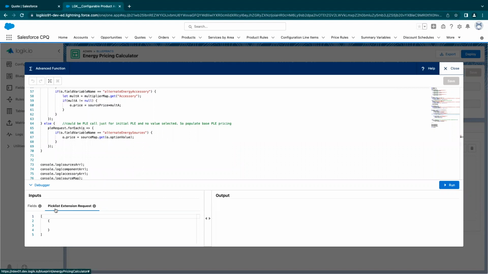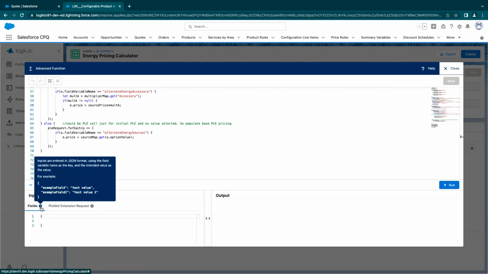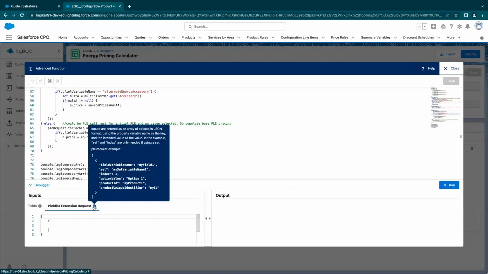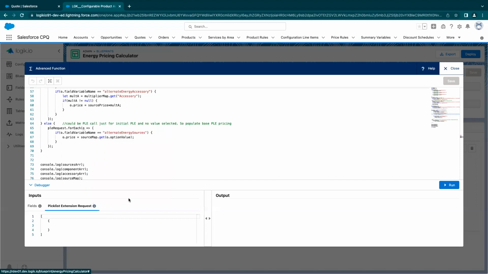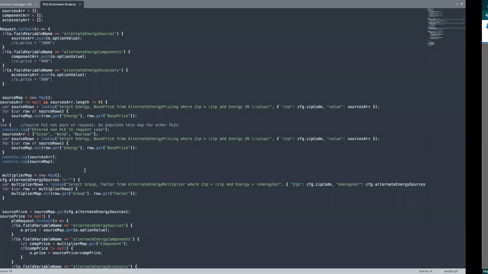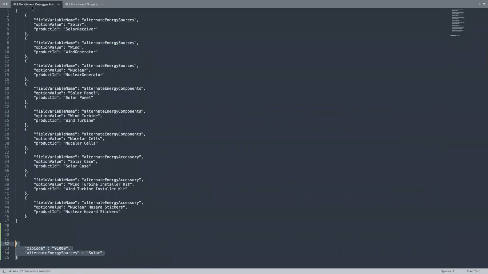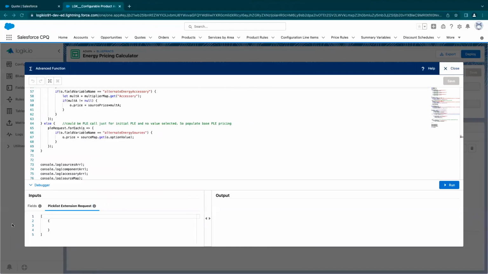If you wanted, you could also see this script running in the debugger, using the standard format of whatever inputs you want to use. You also give a picklist extension format of this kind for whichever ones you want to test. For convenience of this demo, I have a simple demo script with debugger fields ready, so I can use that to show how this works.